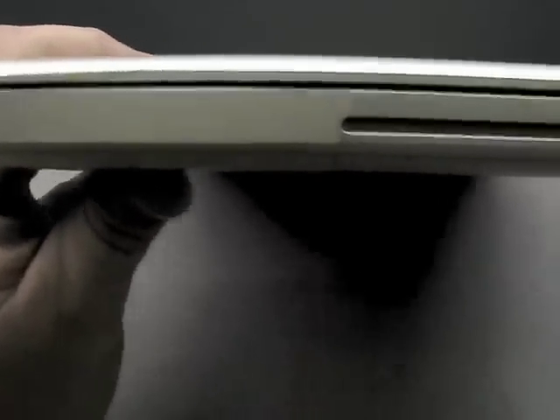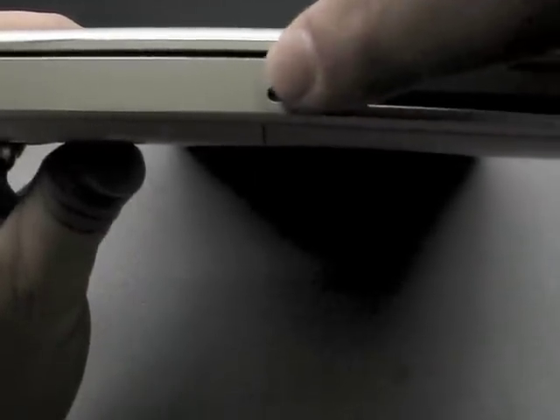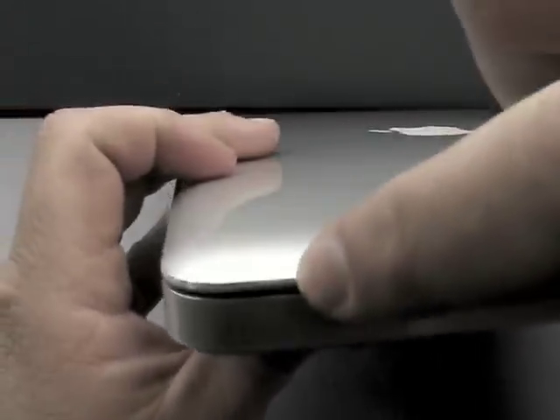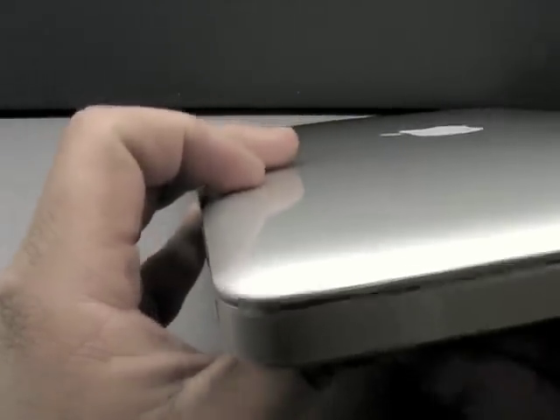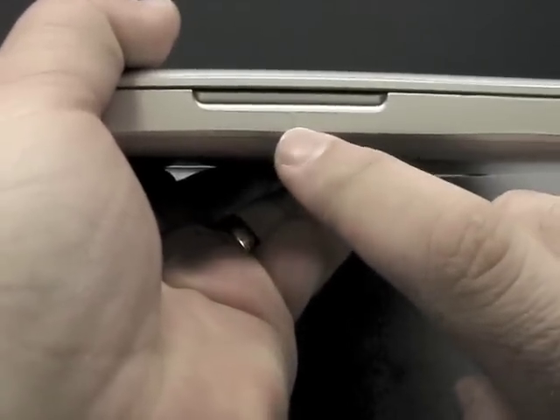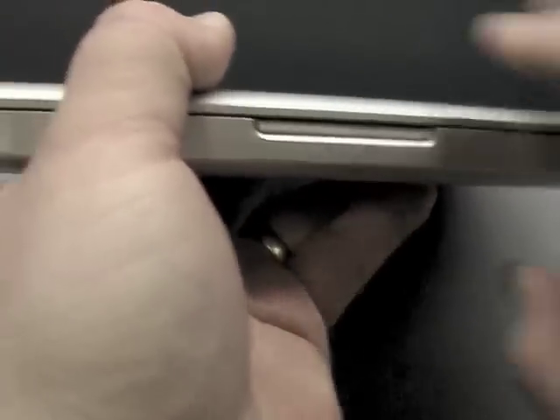On the Zagg, you can see that little notch here — there's no protection right here. It starts right here and goes around the corner. You can see it doesn't fit perfectly on this corner — it overlaps a little bit. Then it comes around the front and in the middle there's a little bit of a gap, so I couldn't get it perfect. The sides come around, and I had to get it perfect for that button right here. As you can see, it collects a little bit of lint.